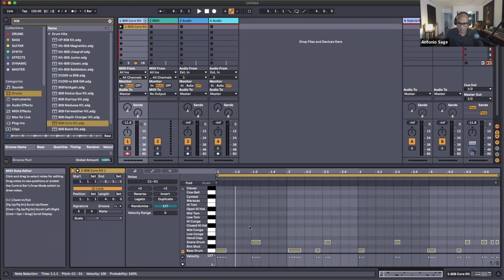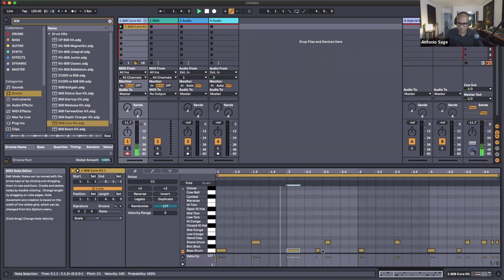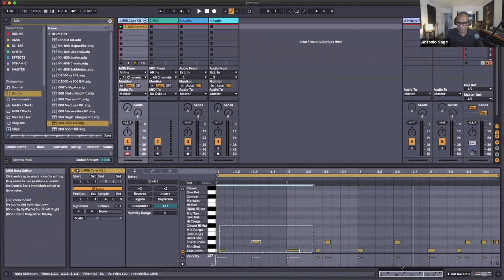So here's what we can do to fix these. We can manually move them, right? Press play with the space bar. Or we can select all of them and just drag and select them all.